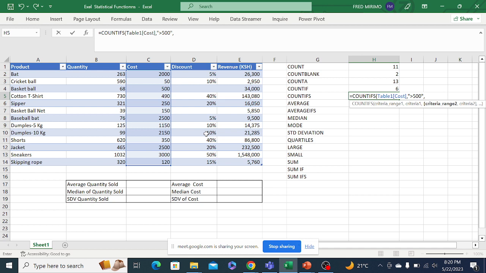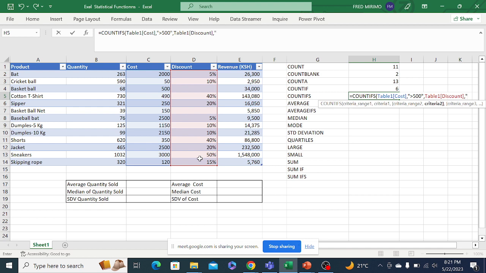And then we go to the second condition. The second condition is the discount. So the discount should be greater than 20%. So I've highlighted the range. The discount should be more than 20%.